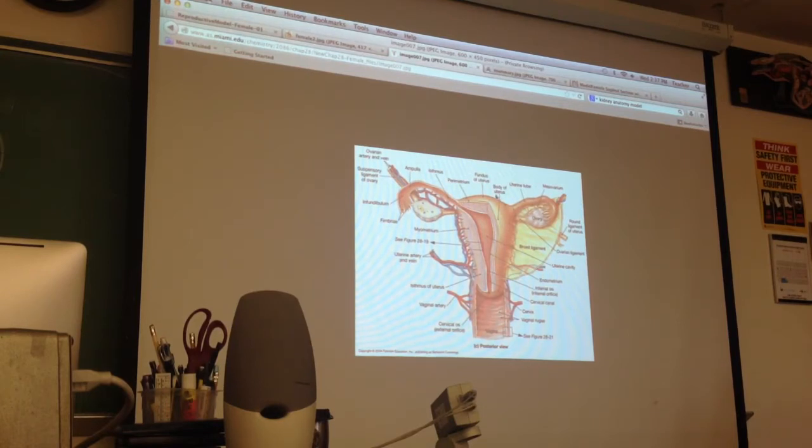The top bump of the uterus is called the fundus, here. The main section is called the body. And the portion of the uterus right here that sticks down into the vagina is the cervix. You can see the walls of the vagina actually coming up on either side. That's like the official cutoff line. So the cervix is everything below that.